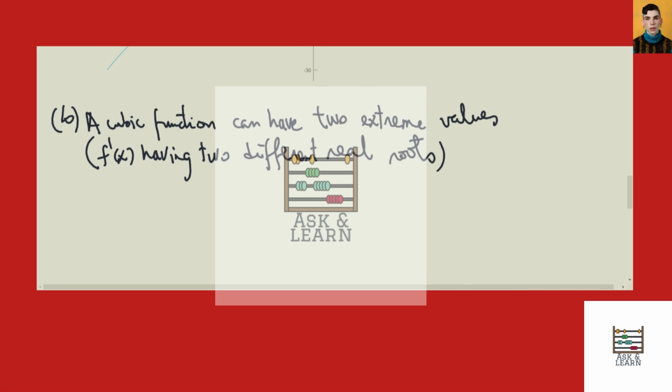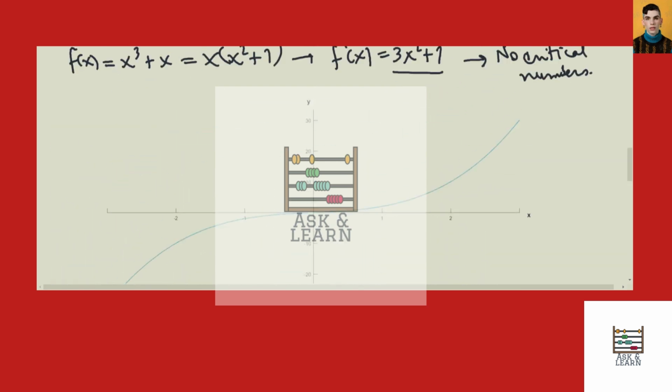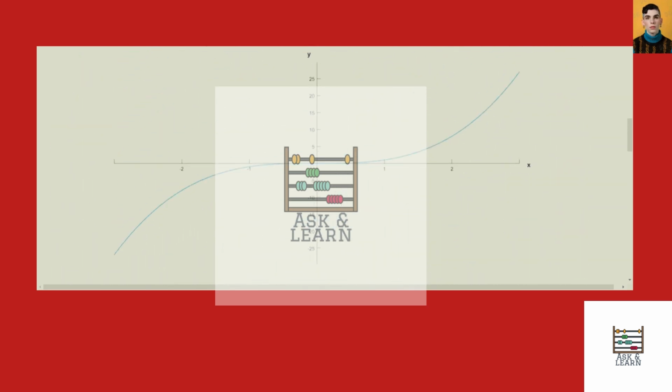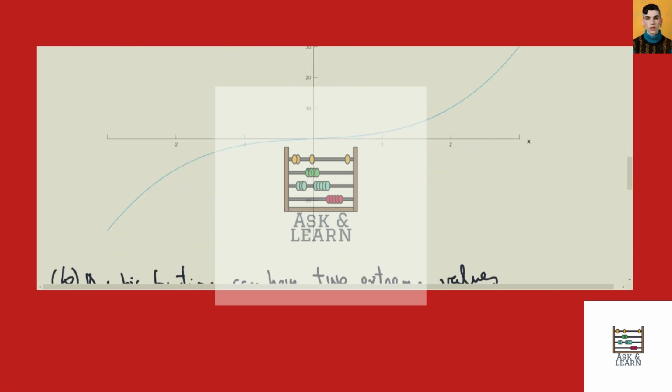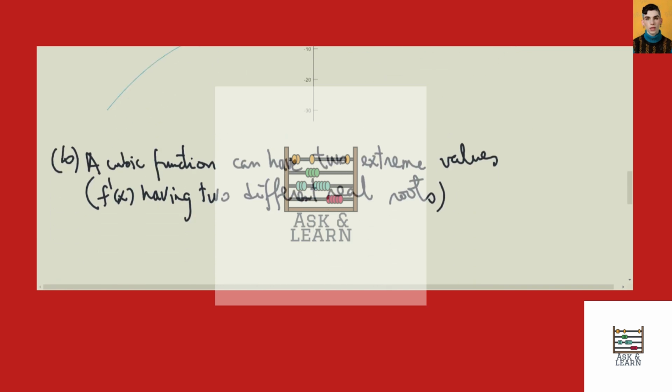And there is no other possible way because in cases 2 and 3, that is one critical number, no critical number, we will always have an inflection point, that is a change of concavity, from one side to the other of the point. Extreme values having two different roots, or it has no extreme values at all. So these are the possibilities.